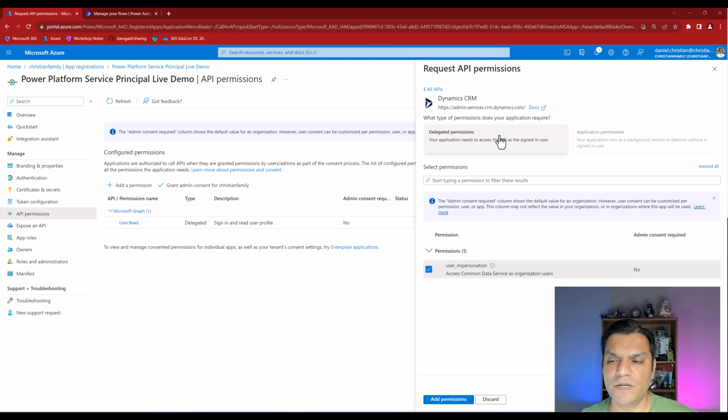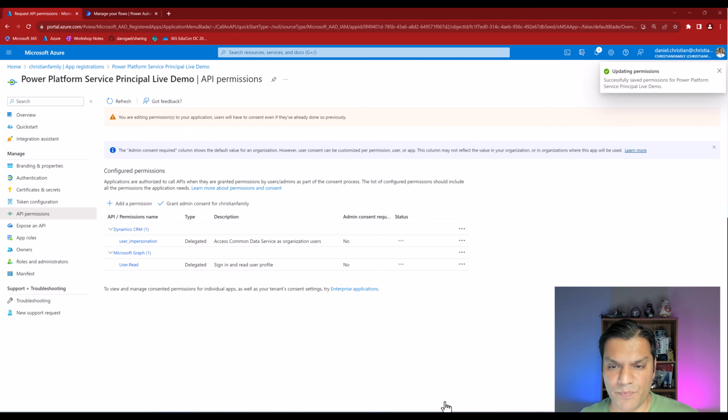And then the delegated permission, that's the only option over there, so you don't have to select it. I just want to point out that that's the only one. But other than that, I'm going to click on add a permission. And then next, you will directly see over here that this is a user impersonation. That's the one that is there.